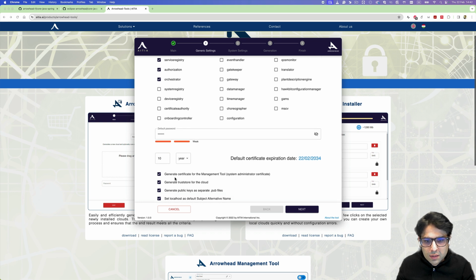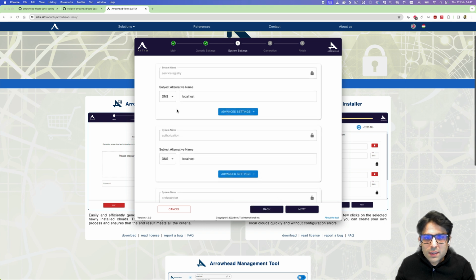And then it shows us the options: generate certificates for the management tool, generate trust store, which we needed to do manually before, and set localhost as the default subject alternative name. So every certificate will have localhost as the default subject alternative name, and then we go to the next step.